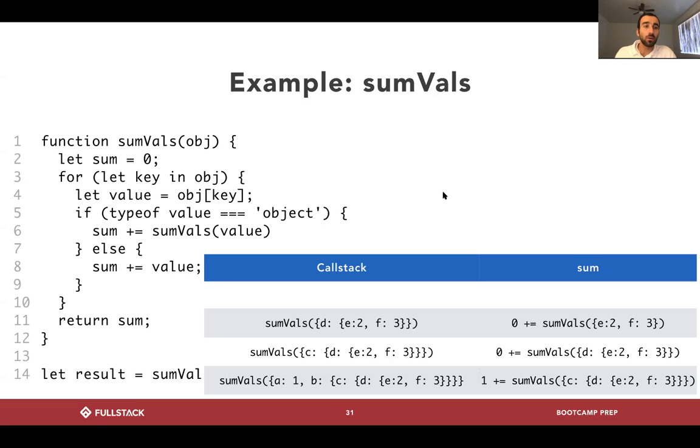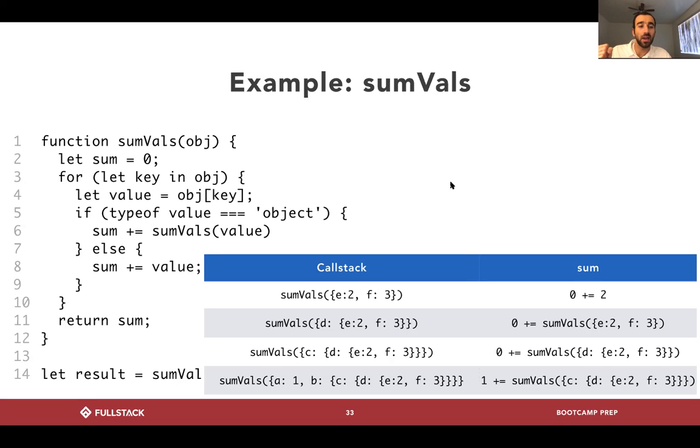And this happens until we get to a situation where we're not calling the function. We just get a 0. So the last time we call it, we're looping through that for loop as many times as we need to, but each time we're not calling the function again.